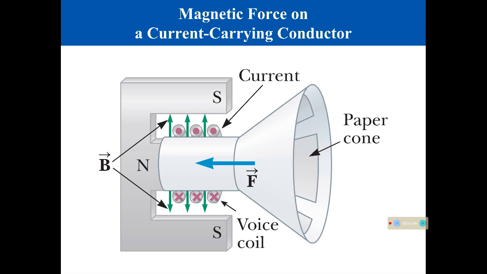It's up. So which way is the force? To the right. What? I keep getting it to the right. What am I doing? Okay, you're using the wrong finger. Velocity is out at you. Start with the pointer finger. Which way should the pointer finger be going here? Out of the page. Okay, which way is magnetic field? If you don't like turning it like this, you can turn it like this.